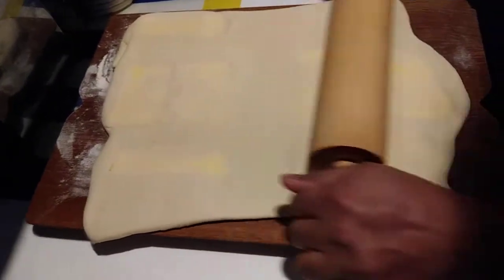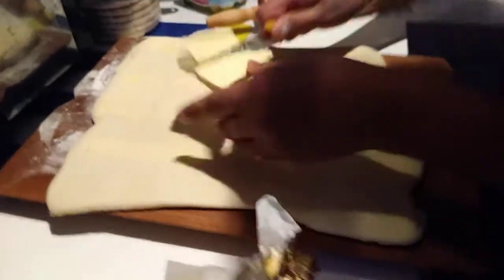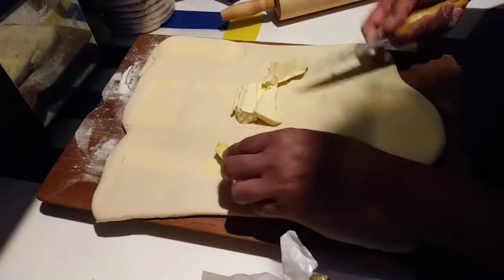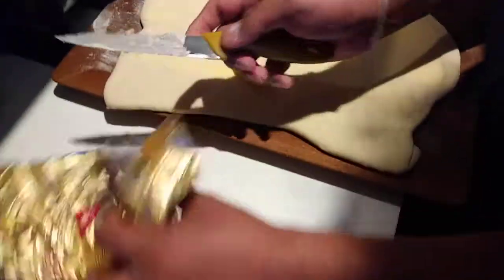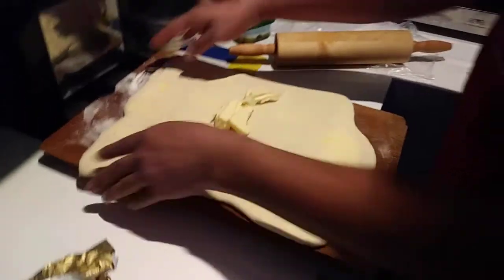Keep going. And I think I need some more butter. Just a little bit of soft butter. And I'm going to use this one also. It's getting much better, dough for us.